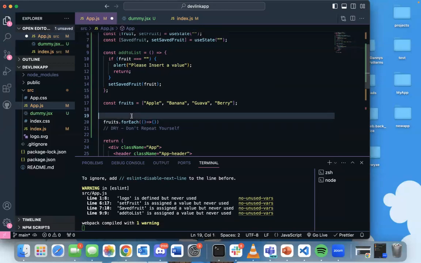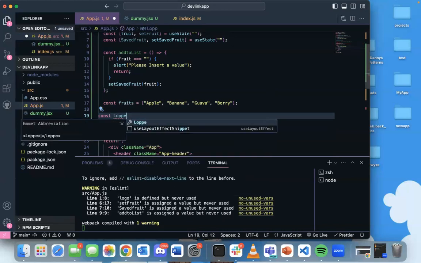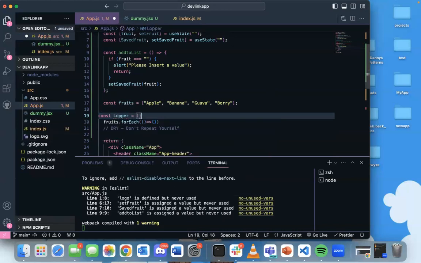So when you're passing callback functions into any function at all, it is not compulsory that you give them a name. It's not necessary for you to first declare it like this and say const looper equals this guy.